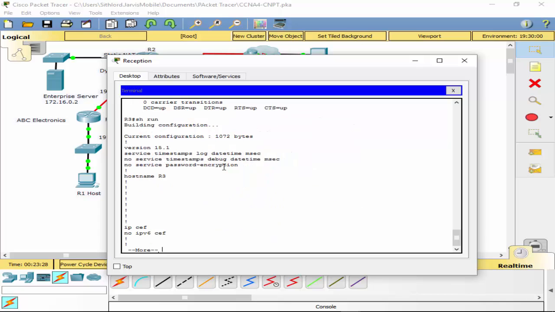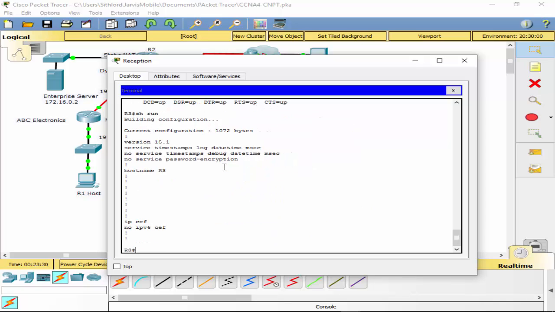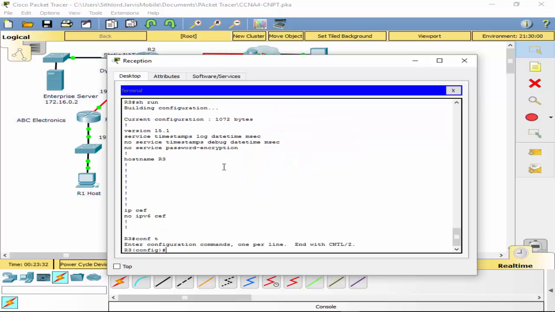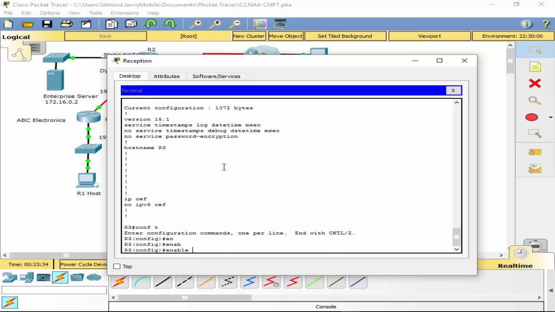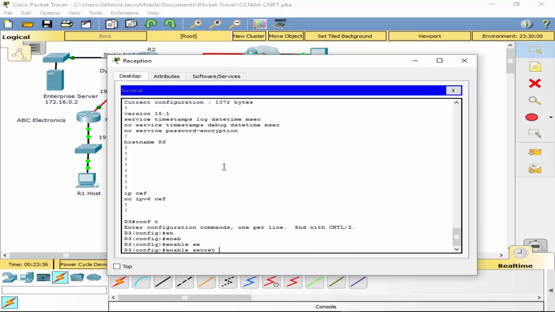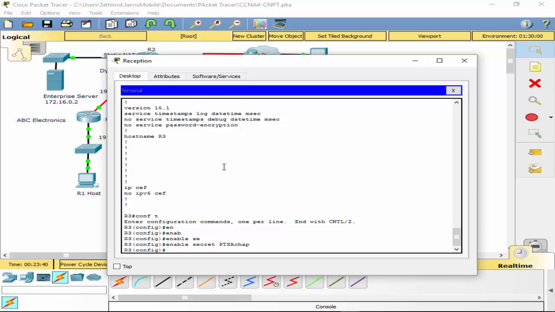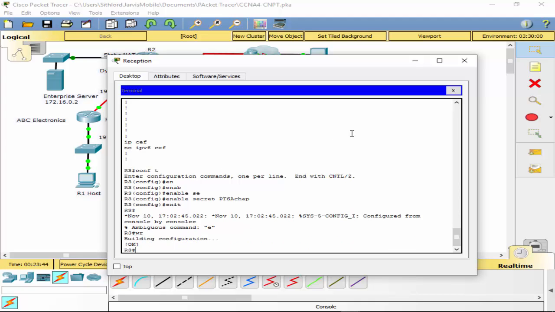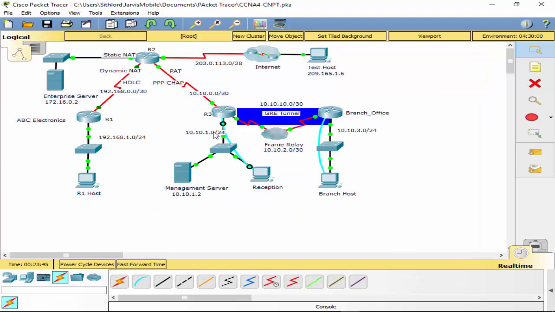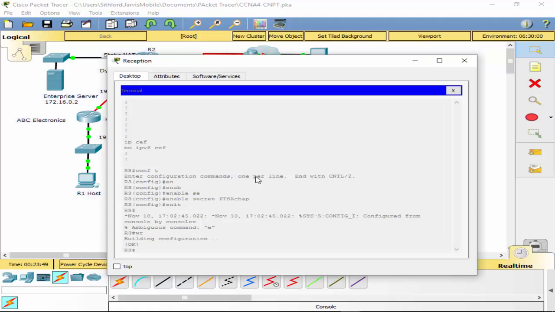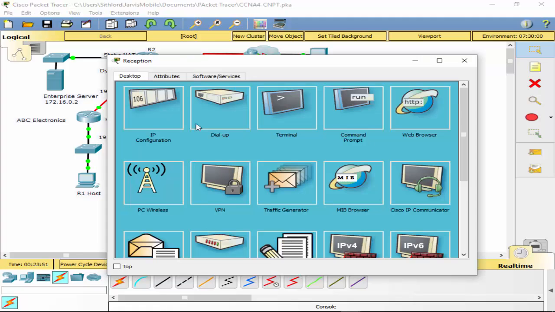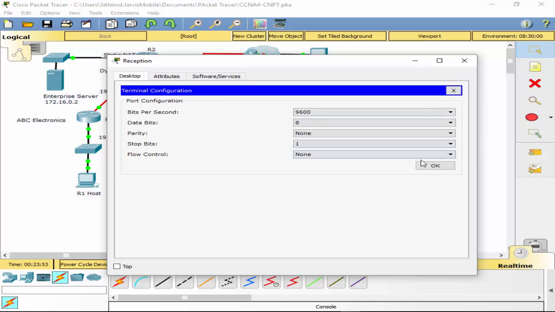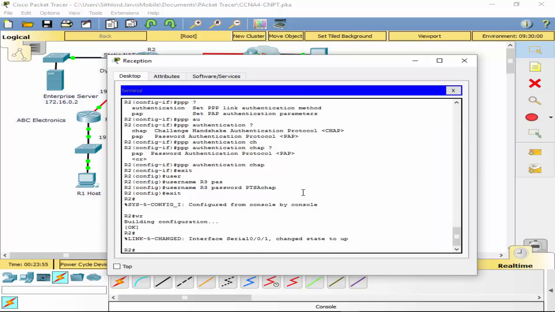Show run. So I'm going to try this. Conf t, enable secret PTSA CHAP. So that won't work. Doesn't appear like it will. I don't know if we have to have an enable password set, or I guess I'll figure it out here as we go.